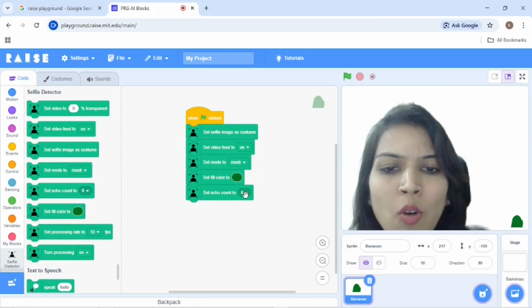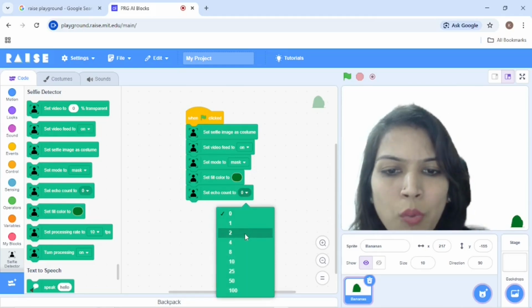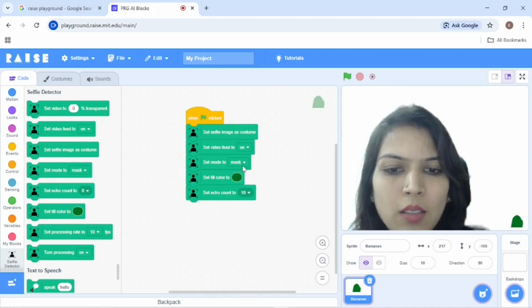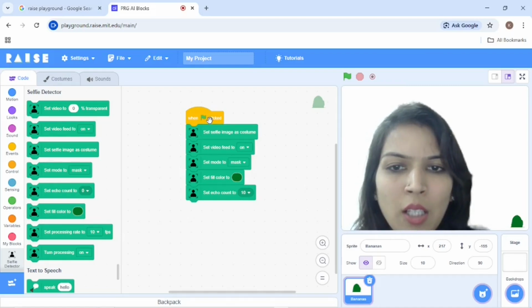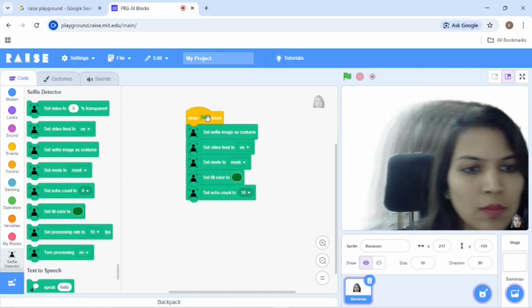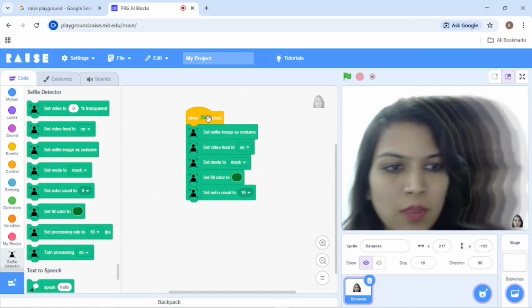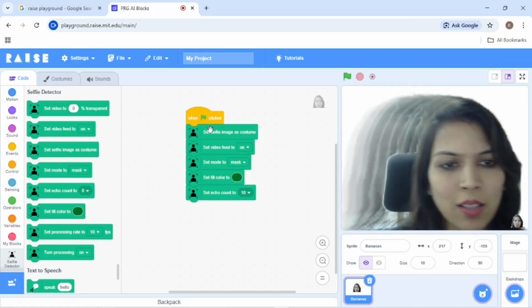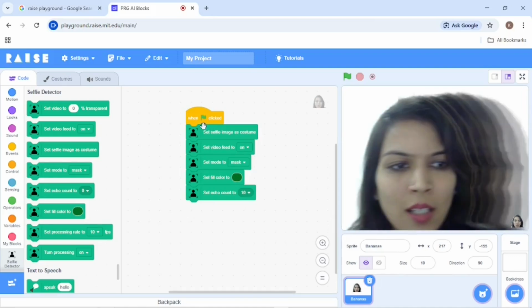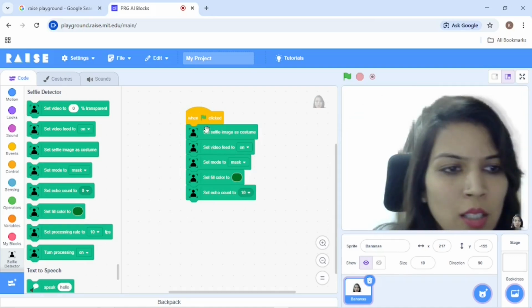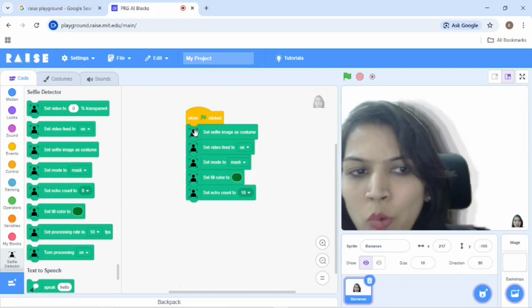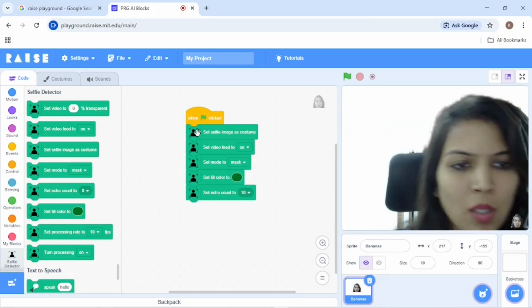But when I increase the set echo count and make it 10, and now if I click on the green flag, you will see the echo effect, right? Isn't it amazing? You can see how 10 different selfies are moving according to me, right?